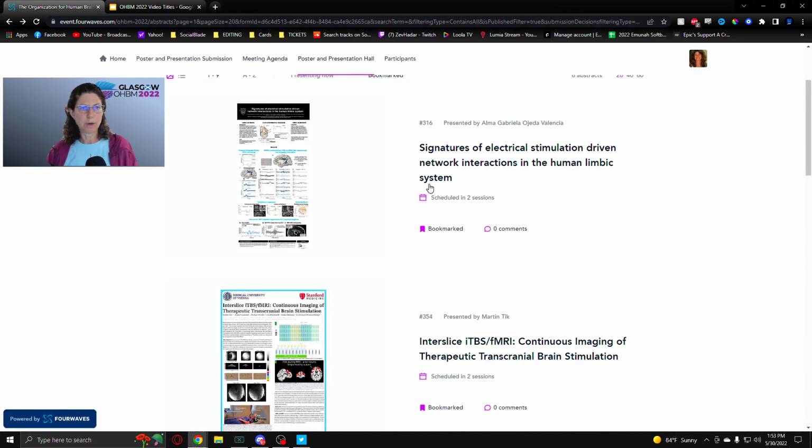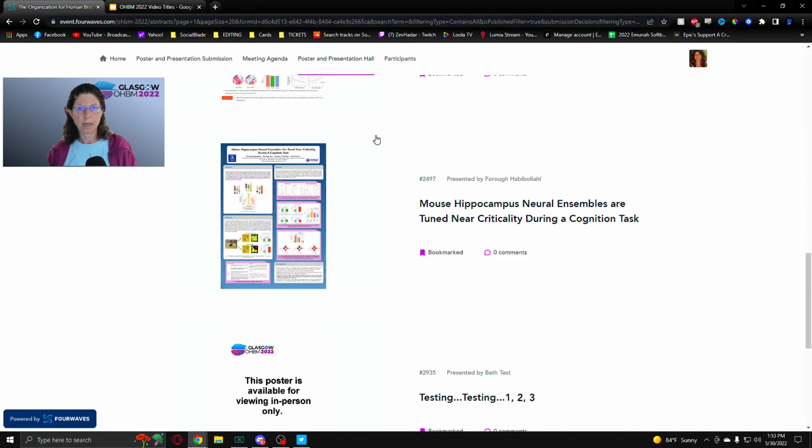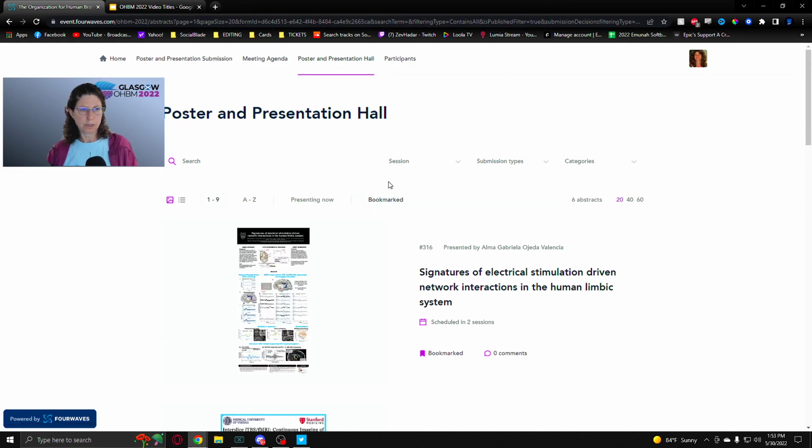And let me show you a little bit more about how to search and query in this space. You can use multiple of these different searching buttons, filters at the same time, but there's also a search bar here, and you can use that, for example, if you know an author's name, if you have a keyword, if there's something in particular you're looking for, you can just try using a string here and see if it will pop up.